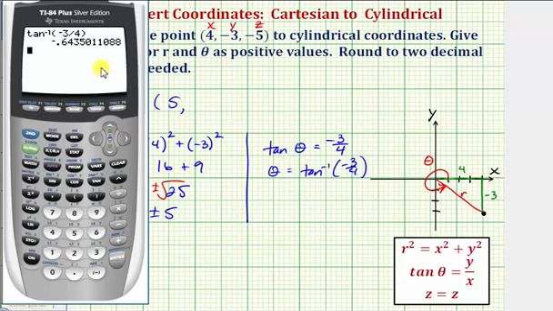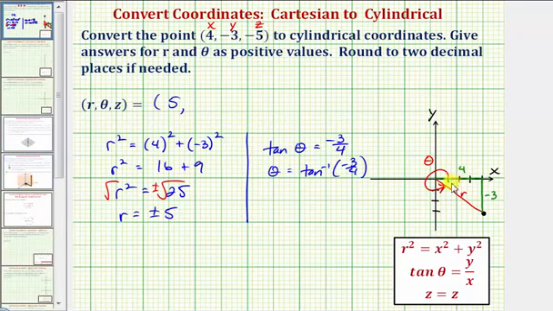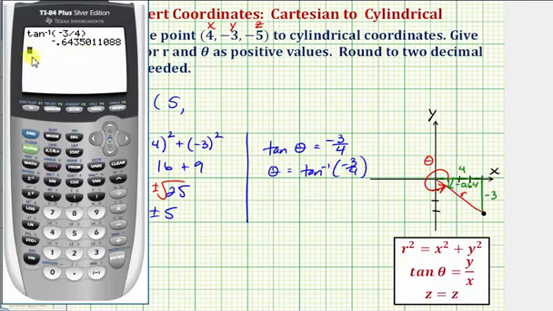So notice how the calculator is giving us an angle that terminates here, but it's a negative angle. This would be approximately -0.64 radians. Let's go ahead and sketch this. The calculator gave us this angle here. Our angle is coterminal to this, and therefore we can take this angle here and add 2 pi radians to find the least positive angle for angle theta. And since we already have this value in the calculator, we can press plus 2 pi, enter. So the angle theta pictured here in red would be approximately 5.64 radians.